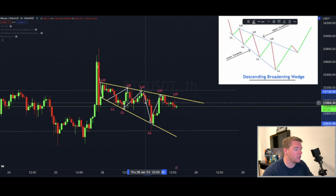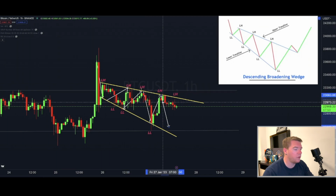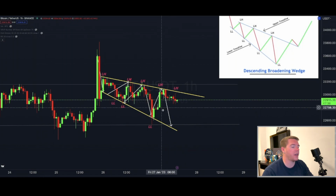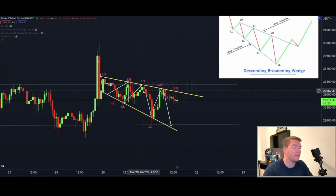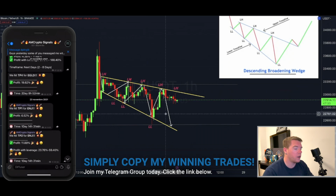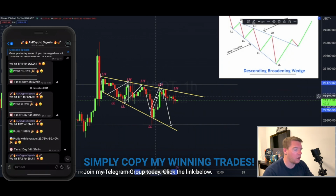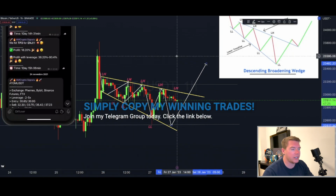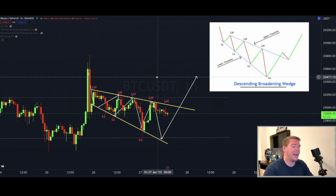Now the question is, will we see another lower low before we go higher, or are we close to a breakout from this structure? If we get here again a touch on the lower end, then I think we're gonna invalidate this pattern and we will break to the downside. But right now we have a bullish setup here for a breakout to the upside out of that structure, and that is of course something that we should definitely have an eye on over the next coming hours.